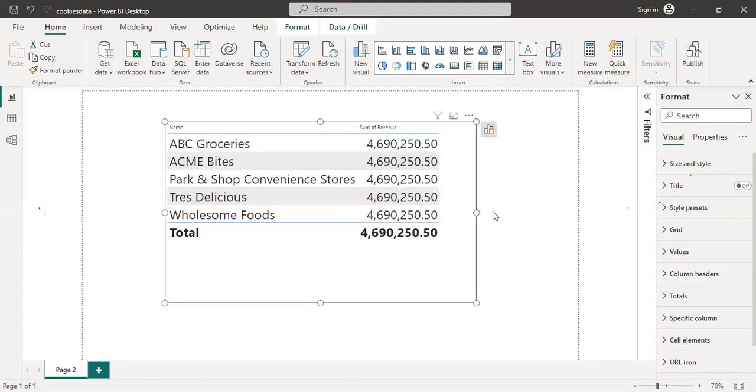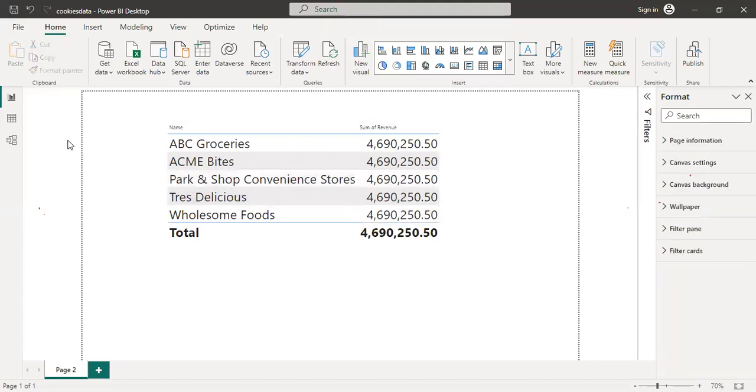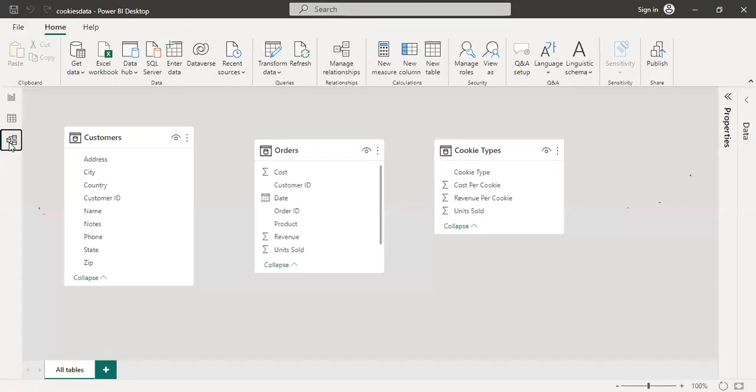So now, this is what we have. Now we're going to go back to our model view and see if we can create a relationship between this table and see what will happen next. For this, just watch what I'm going to do. I'm going to explain everything that's happening. I'm going to create a relationship between these two here. I want to create a relationship across the tables. We have 3 tables. So I'm trying to create a relationship between these two.